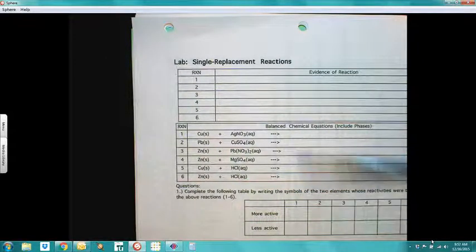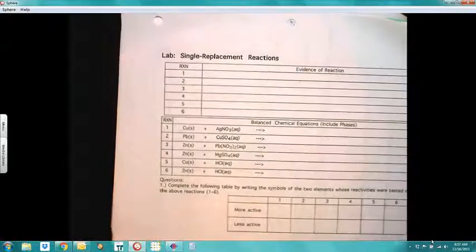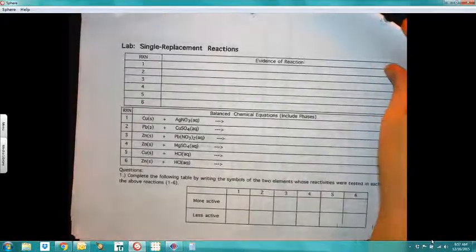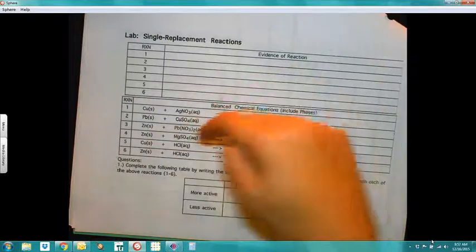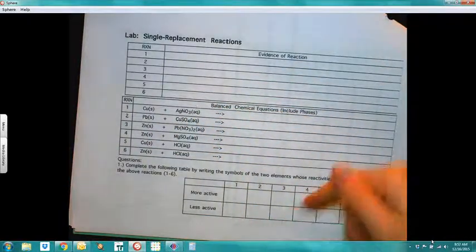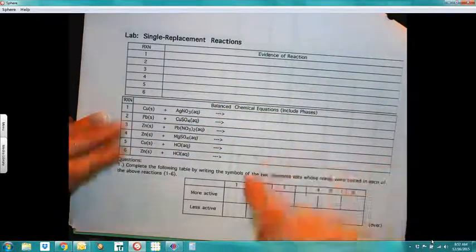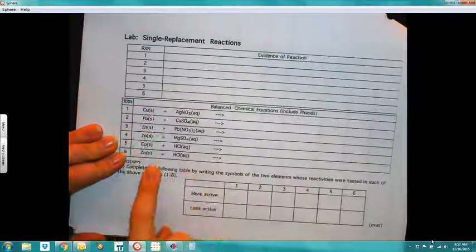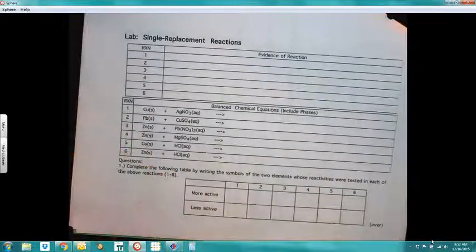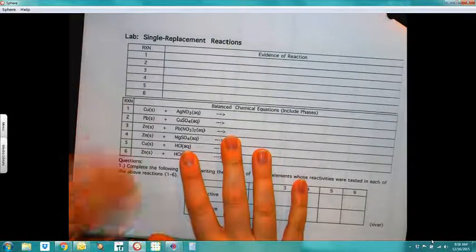While you're doing this, I do not want you to use this chart. Okay, this is all going to be based on what actually happens in the lab. So don't look at the chart and say, well, something should have happened. I want you to do this based on, does something actually happen? We're going to rank these in order of reactive to non-reactive based on your data that you're about to collect. And then there's a series of questions that we'll answer at the end.